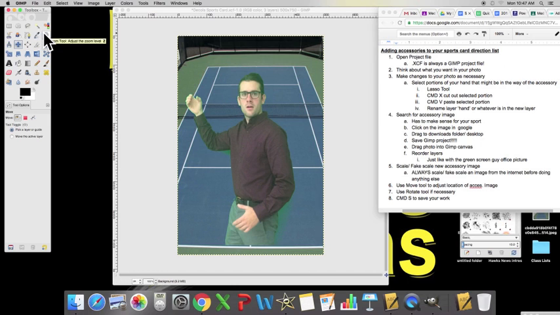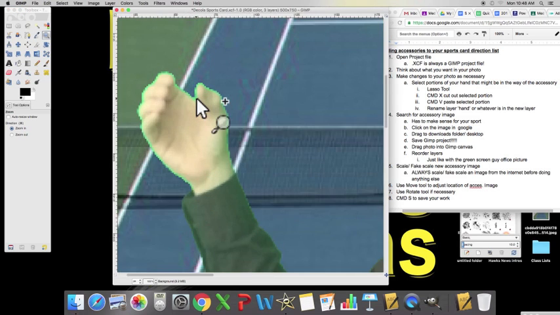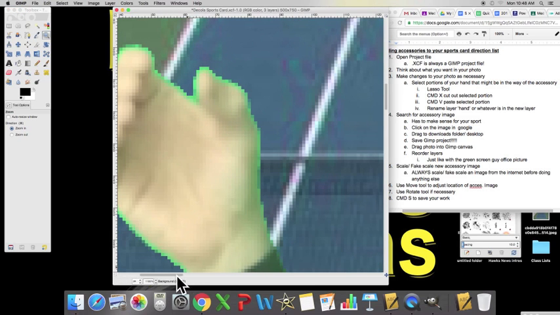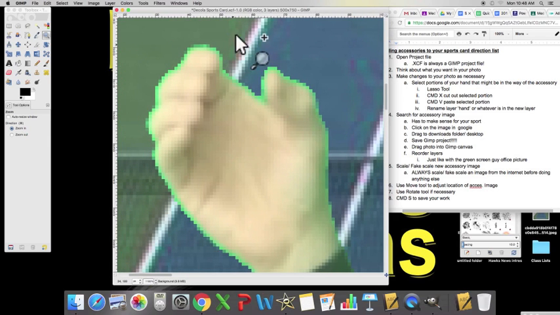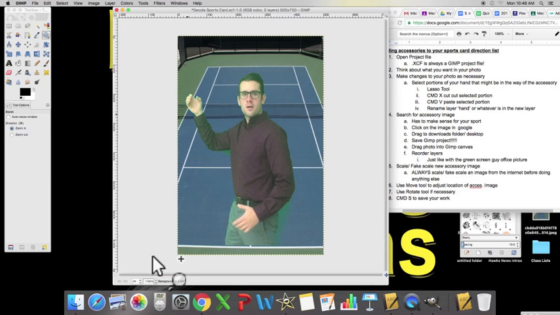If we see, and I'm going to grab the zoom tool right here, if we look at my hand, and of course I still have the green around it, which I'm going to get rid of later. If I want a tennis racket right here, I need to move my thumb so that it wraps over the tennis racket. If I'm going to have a tennis racket in the palm of my hand, I need to make sure that my thumb is prepped and ready to go to wrap over the tennis racket, as if I'm holding it in real life. So if we go down here, I'm going to zoom back out, back to 100%.